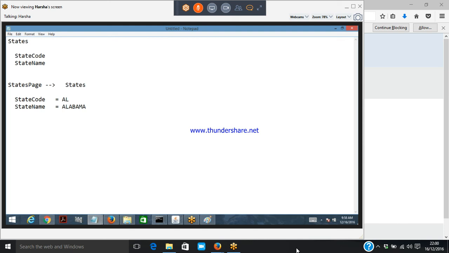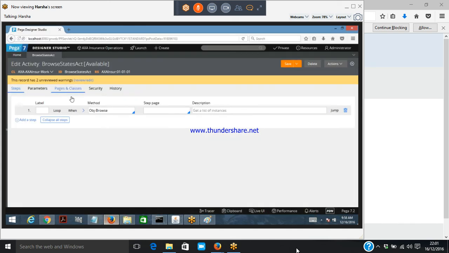So now when you are fetching the data from the table, it will come onto the states page which you mentioned. The data should come onto the states page. If the states page is created referring to the states table, it will hold the values state code and state name. But there is no way you can do this because state code and state name have 9 values each. So you cannot hold them. So these are all properties of what type?